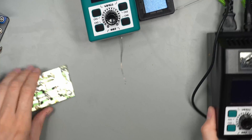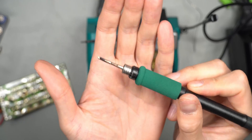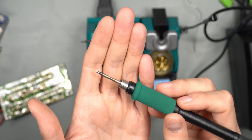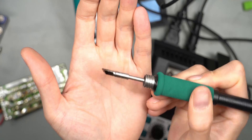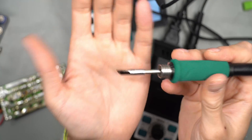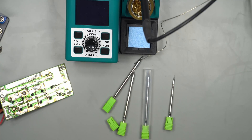At least in my first impressions, I don't think these soldering stations can deliver enough energy to supply enough power to those bigger handles. The sweet spot is probably the C210 — that's kind of disappointing, as I was hoping to get a lot of wattage with the bigger handle in the same station. You'd probably just stick to the smaller handles. The bigger handle is nowhere close to 120 watt in my opinion — these stations just can't supply enough energy. So I'm not really sure I'd recommend it. Maybe your mileage will be different, but that's pretty much all I have for this video. I hope to see you again in a future one — until then, take care.